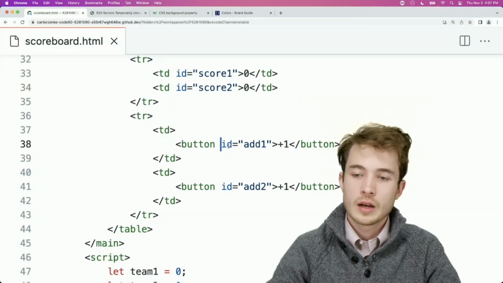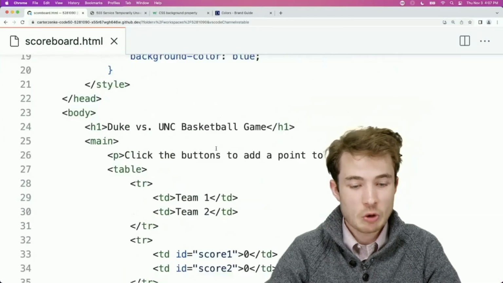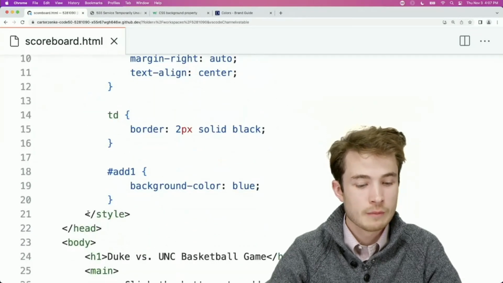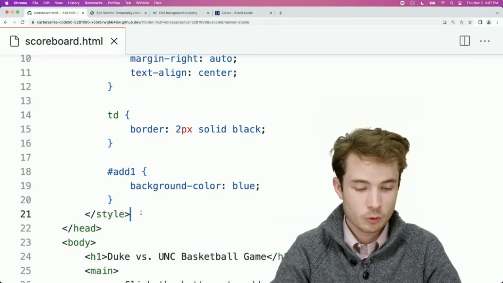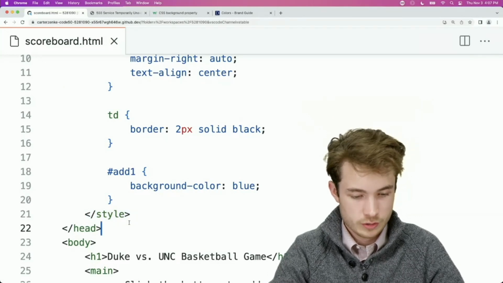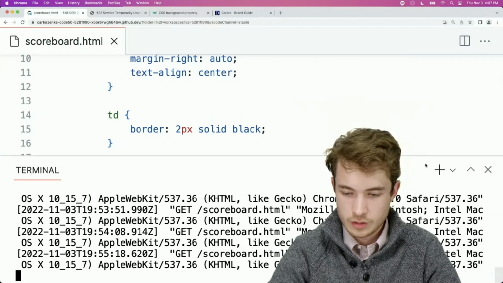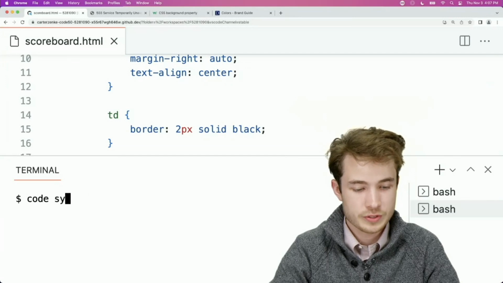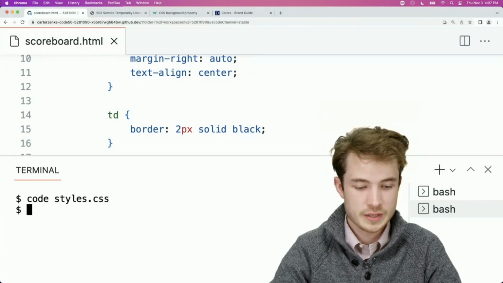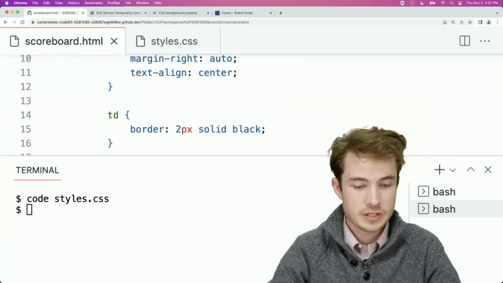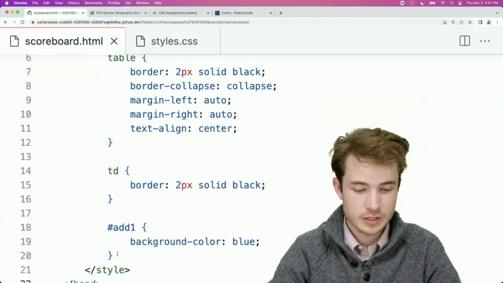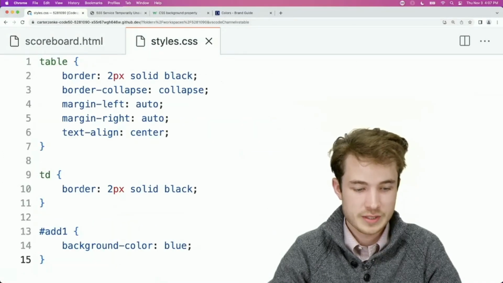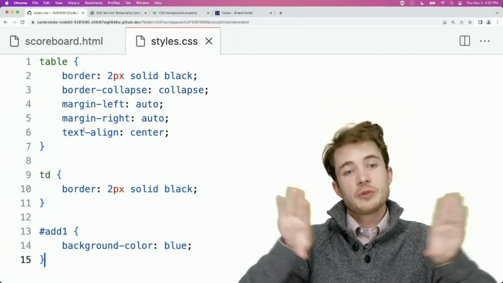And a question here, does CSS only work in HTML? So here we're defining our CSS inside of our HTML page using the style element, but we don't have to. We could define, if we wanted to, our very own CSS file here. I could code maybe styles.css, and I could simply take all of my styles here, copy and paste them over to styles.css, and now I've separated those styles away.